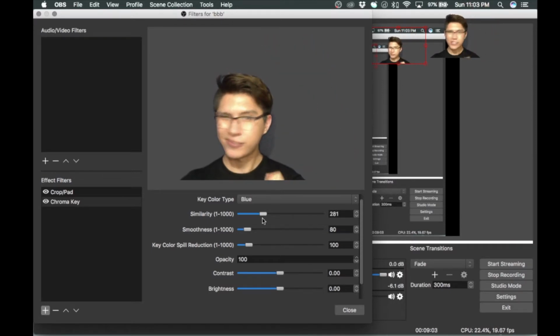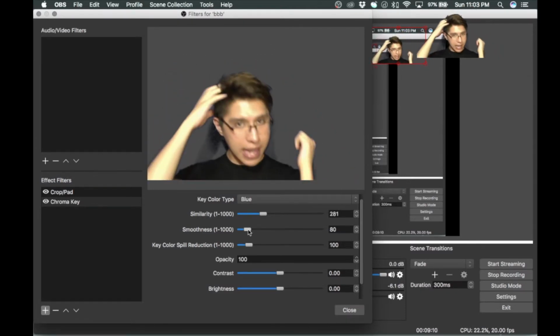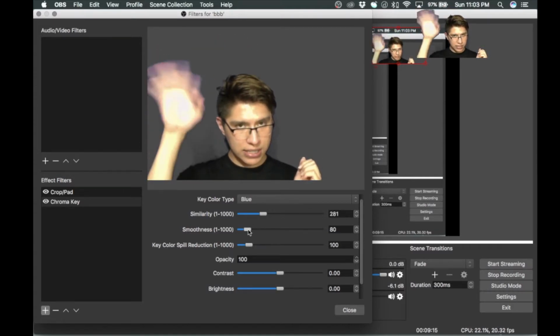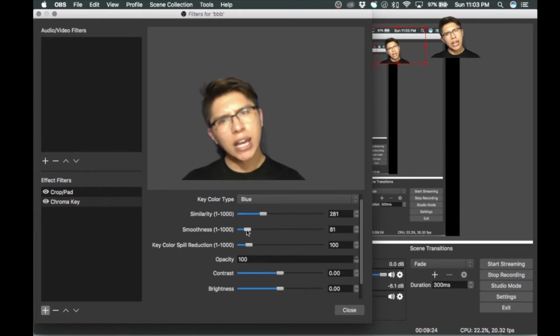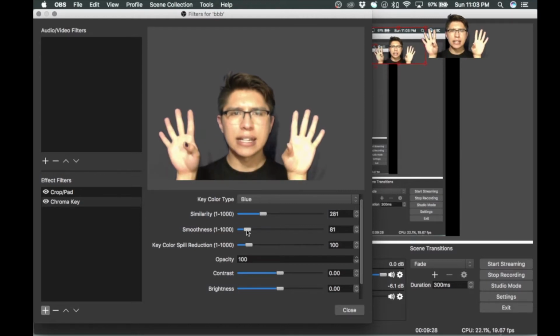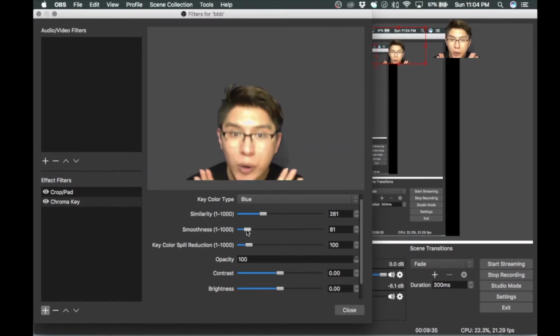Okay, next one is smoothness. Smoothness is, as you can see, there is a little bit of blue in my hair in the little back, and when I move my hands, you can see a little shadow blue appears. But with smoothness, you can just switch it a little bit so it's a little bit more smooth, and there is not such a big problem with distracting colors like that. You can see when I'm still, everything's fine. You move, a little bit blue. No, girl, no one will know.